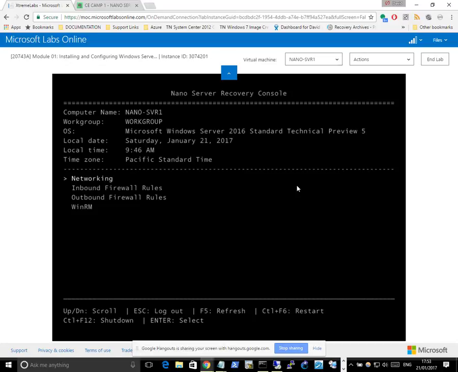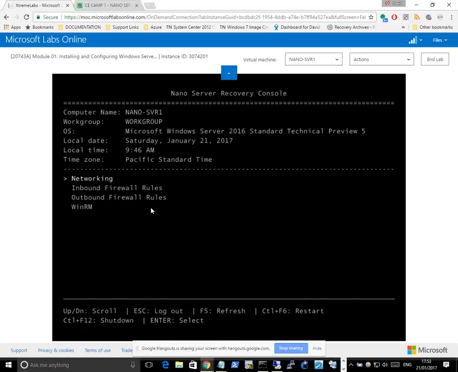Hyper-V server and Scale-Out File Services. You can also run DHCP and other different light roles on it. But that's the whole point in this one, right? But then the thing is, you can't really do that much management locally. If you look at it, the only options you have in terms of management locally is so that you can enable remote management, so that you can enable WinRM, which is Windows Remote Management. You can enable inbound and outbound firewall rules and configure networking. And then after that, you can do nothing.